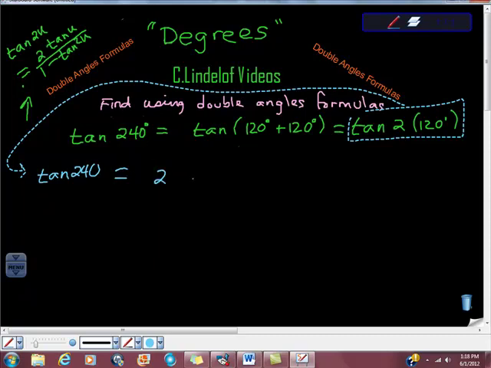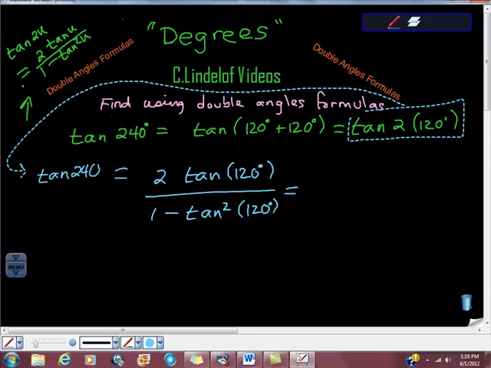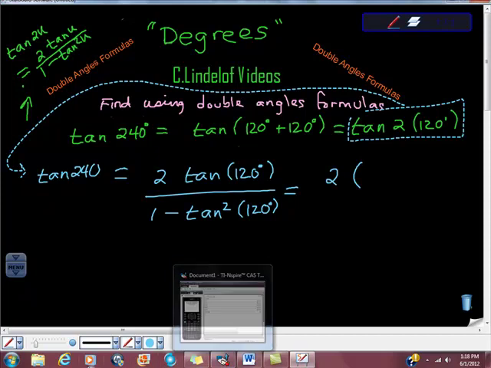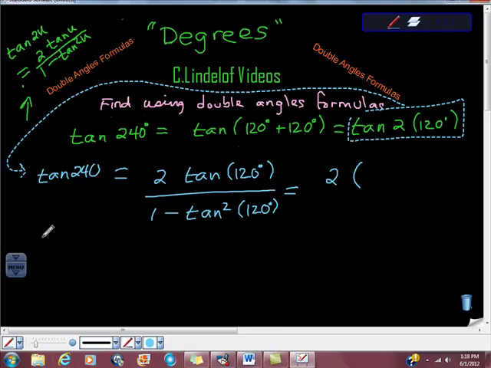This 2 is this 2. Tan of 120 degrees. And in a minute I'm going to start erasing stuff. And then 1 minus tan squared of 120 degrees. And from here, we can do it any way you want to do it, but I'm just filling in the blanks, man. That's really what I'm doing here. So here we go. We have 2 tan of 120, right? What is tan of 120? Tan of 120 is square root 3 over 2 divided by negative 1 over 2, right? Because it's sine over cosine, isn't it?